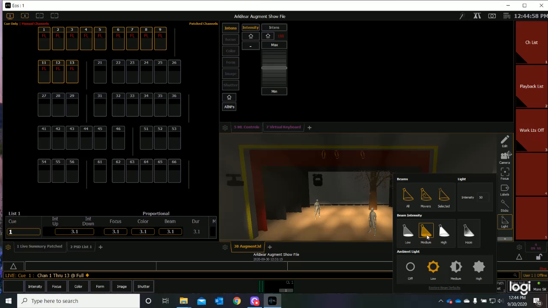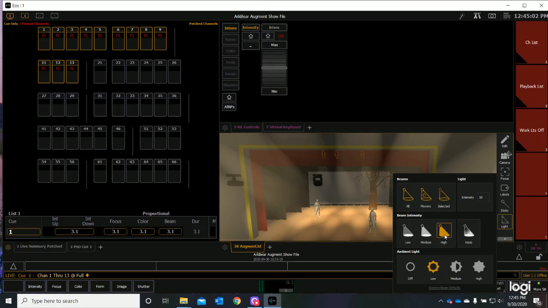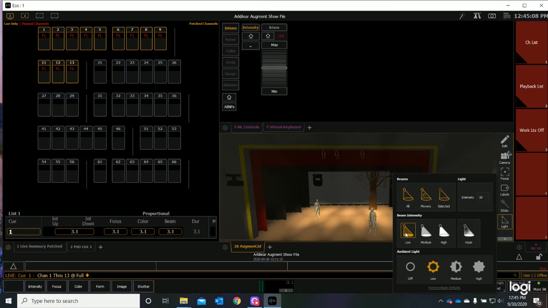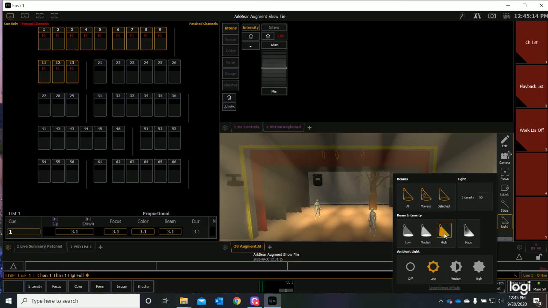The other thing that we can change as far as your visualizer goes is how much of the beam we see. You can see very little, almost none of the beam. You can see just a medium amount of it, like there's a light dust in the air, or you can see it to where it's kind of hazy. And that's just looking at the beam.